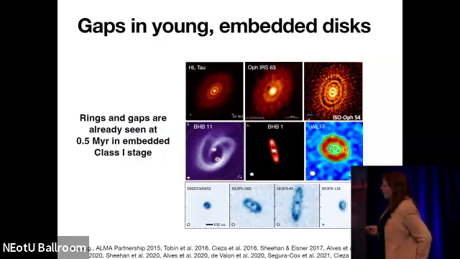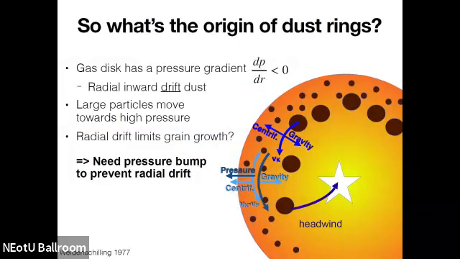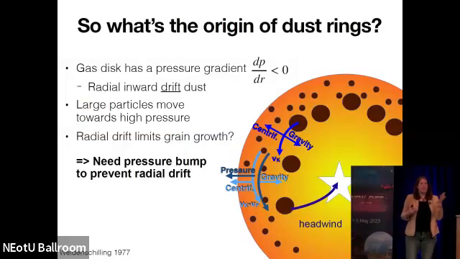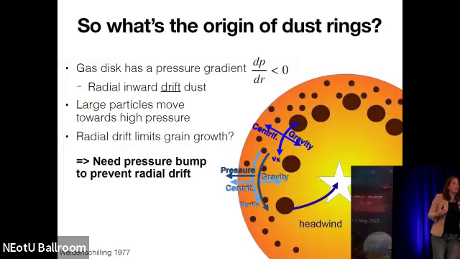In order to explain the origin of these dust rings, I have to explain a very basic concept in dust evolution in disks, and that is the concept of radial drift. If we imagine a smooth protoplanetary disk made of gas and dust, there is naturally a pressure gradient from the inside outwards. Because of this pressure gradient, the gas in the disk is not moving Keplerian, but a tiny little bit slower. It feels this additional force. The small dust grains that are coupled to the gas will also move sub-Keplerian.